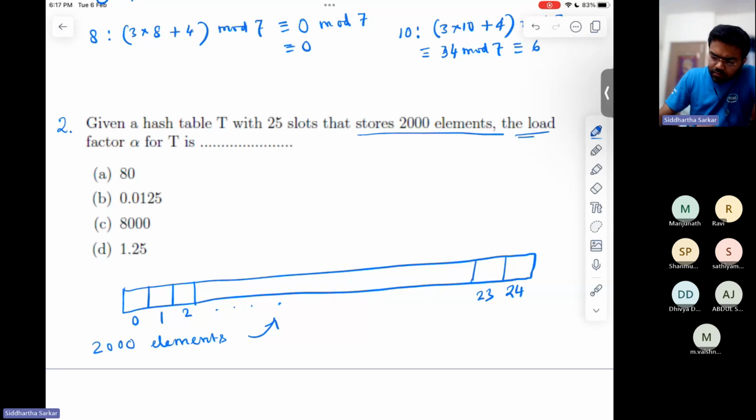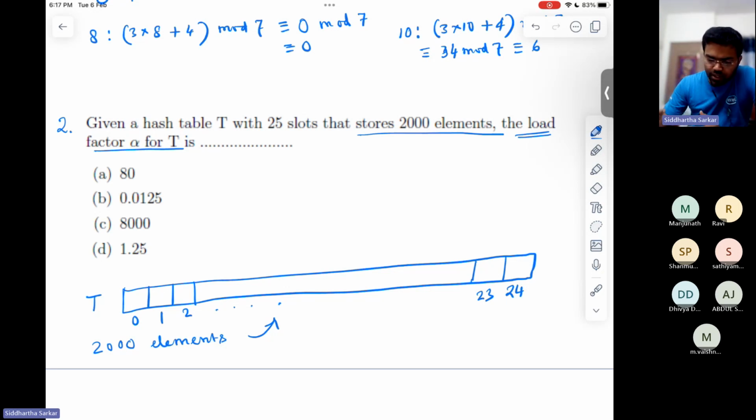Then what is the load factor, alpha, for this table T? So how do you even store so many elements in a 25 slot hash table? That is the first question. So there is definitely going to be collisions, right?